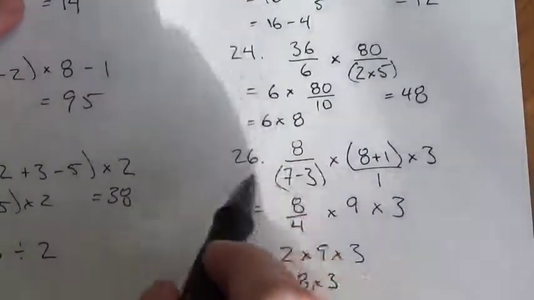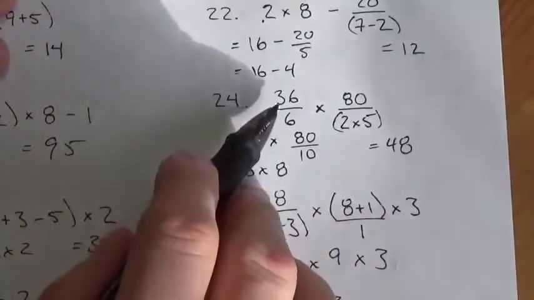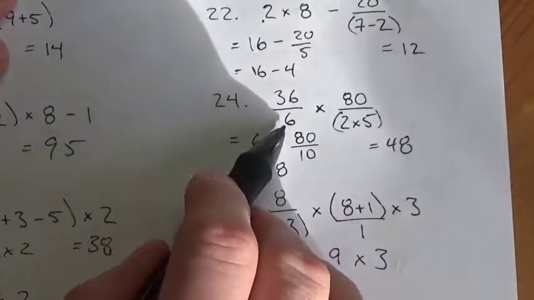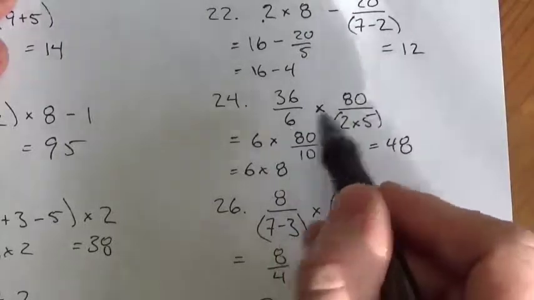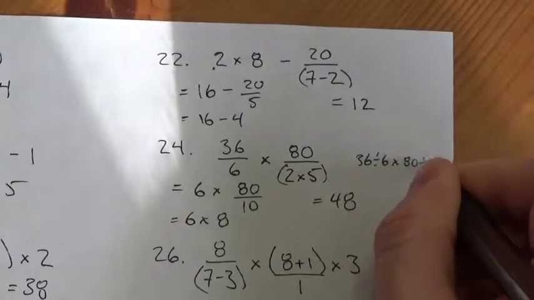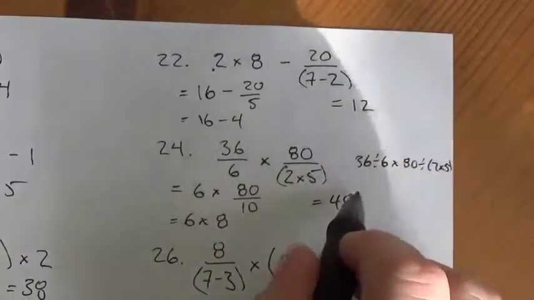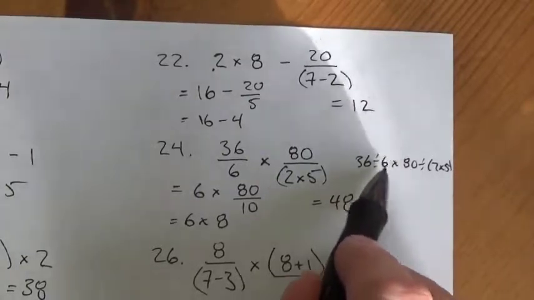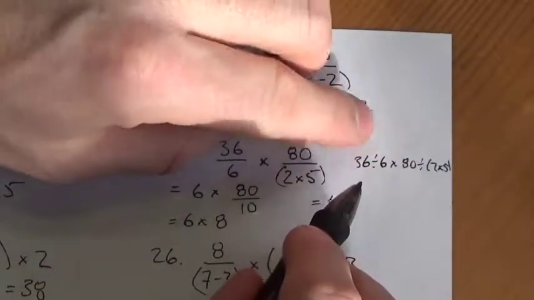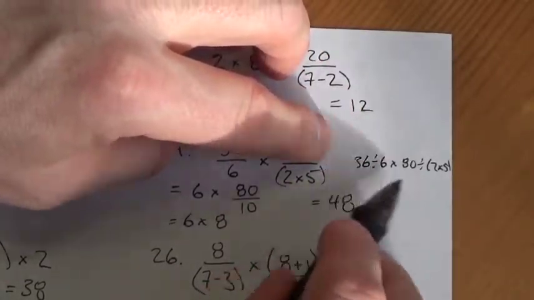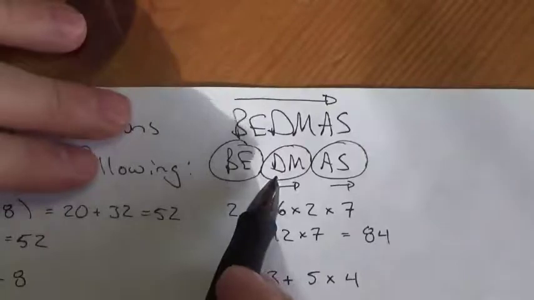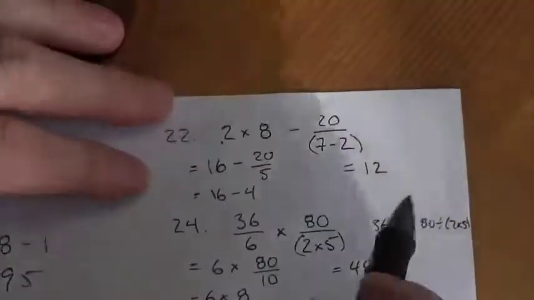And that's kind of what I meant when I was talking about these questions over here. Like 36 divided by 6 multiplied by 80 divided by 2 times 5. This 36 divided by 6, you would not multiply 6 by 80. You would not do that 6 times 80 first, because like I said before, if you're going to leave division as division, then order sort of matters there. And in that case, you do actually want to do that division before the multiplication. You do want to simplify that.